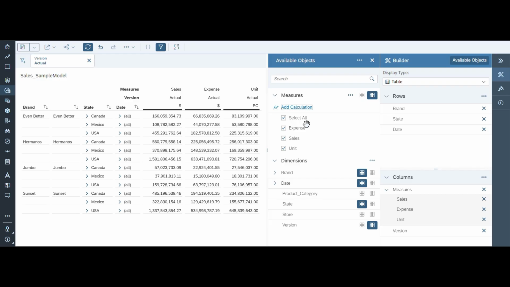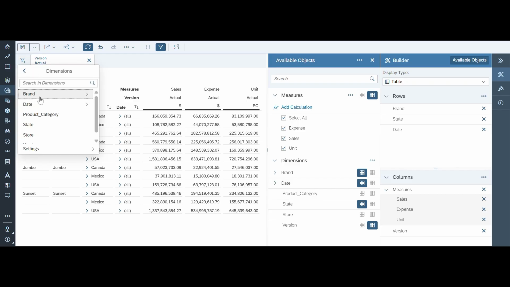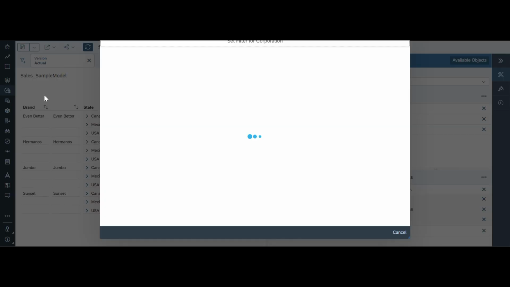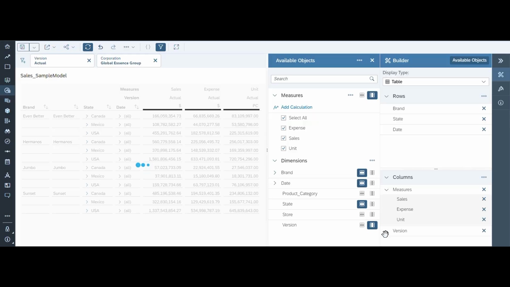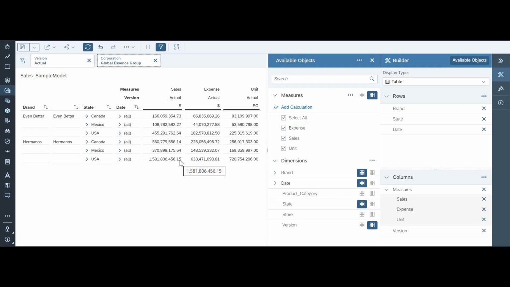You can add different filters. I have enabled the filter panel. You want to see data only restricted to one year or a specific brand. I selected, okay, now I selected one corporate group and I want to see data related to only that.